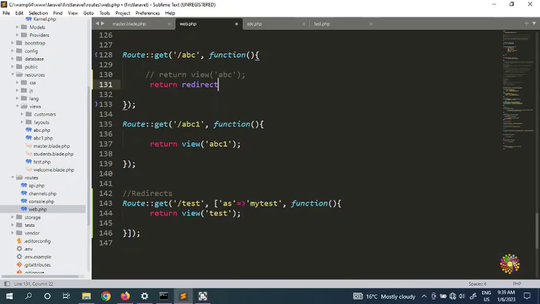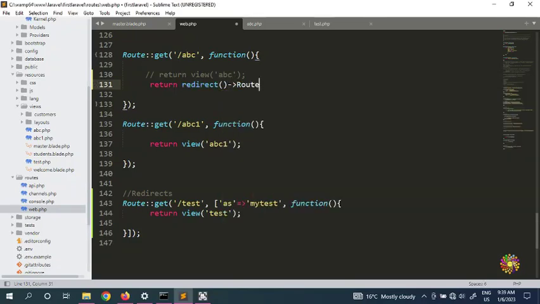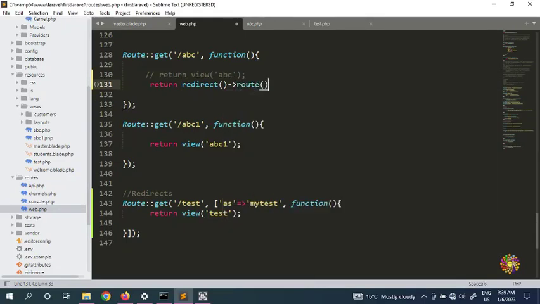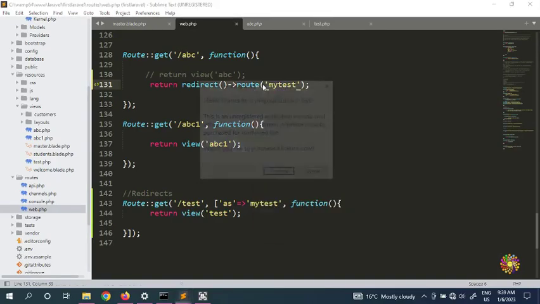What we're going to redirect is we put a route, and route with the small one, and where you want to go. For example, you can put my test. For example, you can just put a name, my test.